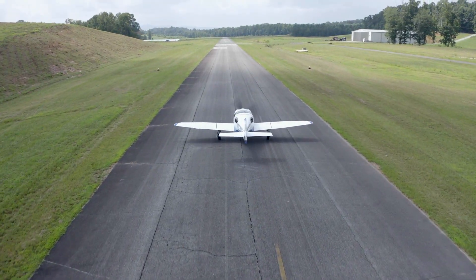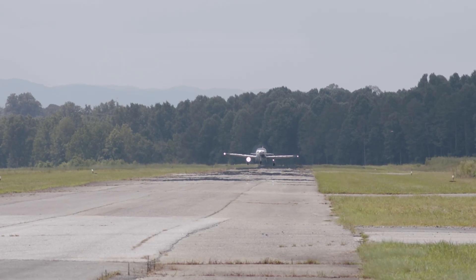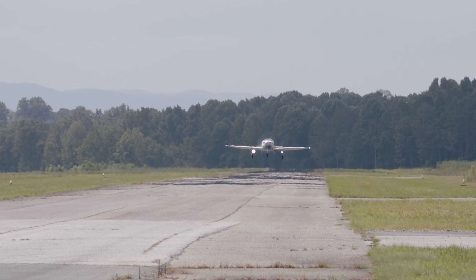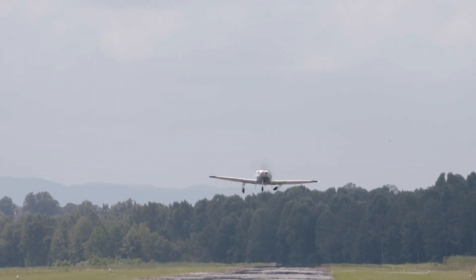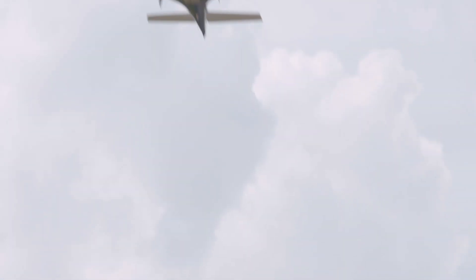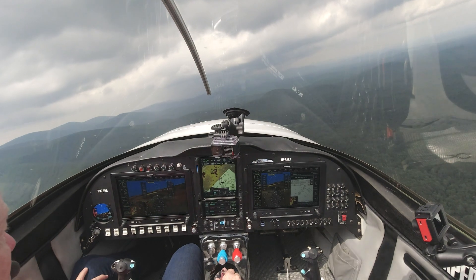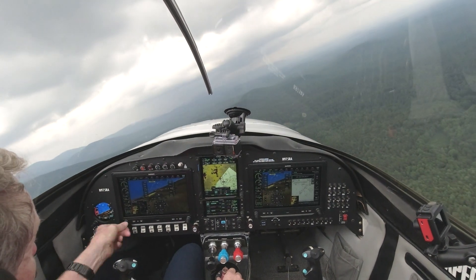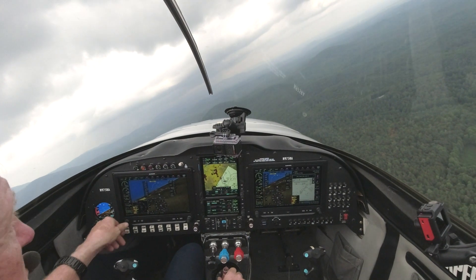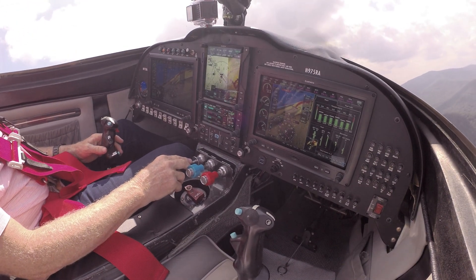For me, in those airplanes, I feel like it's really all you need and it's perfect. I use the synthetic vision a lot in all my flying. I think that's just the coolest thing, especially when I'm flying around my home area. You think of Georgia being flat, but we're in North Georgia, pretty close to the mountains. I go to Colorado a lot. Being able to lay all that out and have a synthetic vision of that — to me, that's the coolest part of the whole deal.